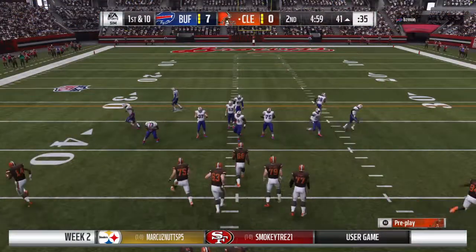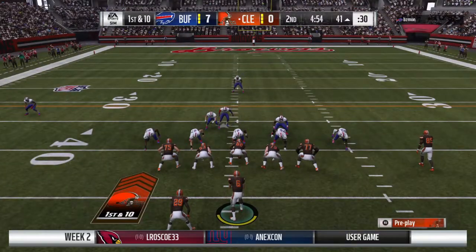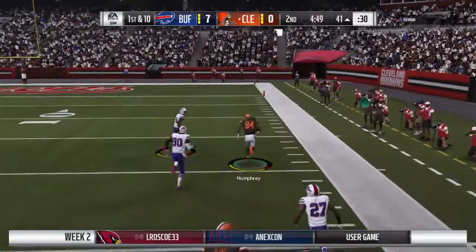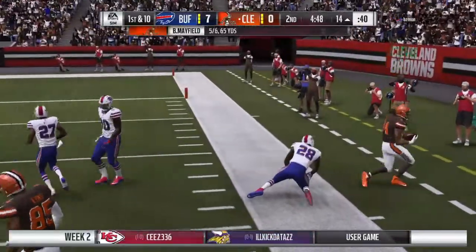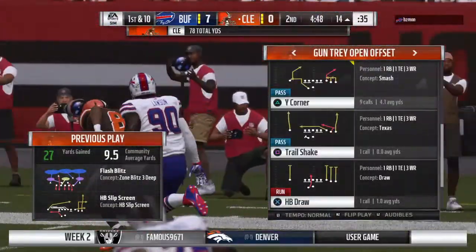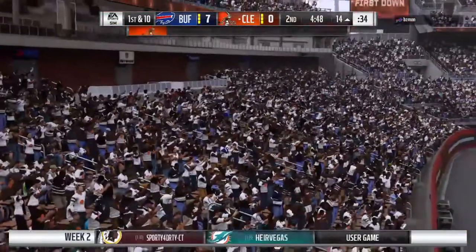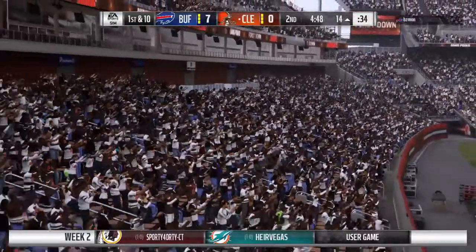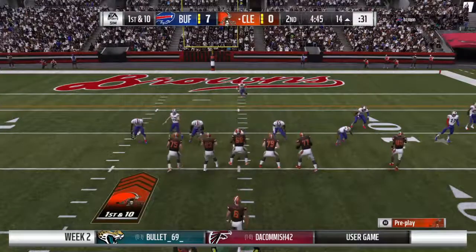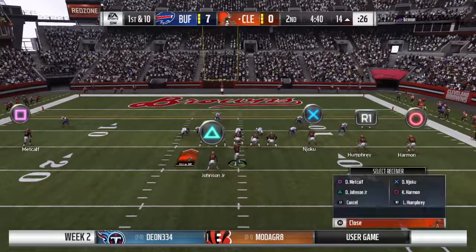After the penalty, a fresh set of downs. It's 1st and 10. Mayfield. And he's got his man on the out route. A very solid gain of 27. Looked like the screen pass was taken away there, and that was a nice job of improvising, but it's not normal. Usually when the screen pass is taken away, you're taught to just throw the ball at the ground at the feet of the receiver so that you don't get it intercepted and just start over, but he ended up finding another receiver. A first red zone opportunity for the Browns thus far. It's 1st and 10 at the 14.